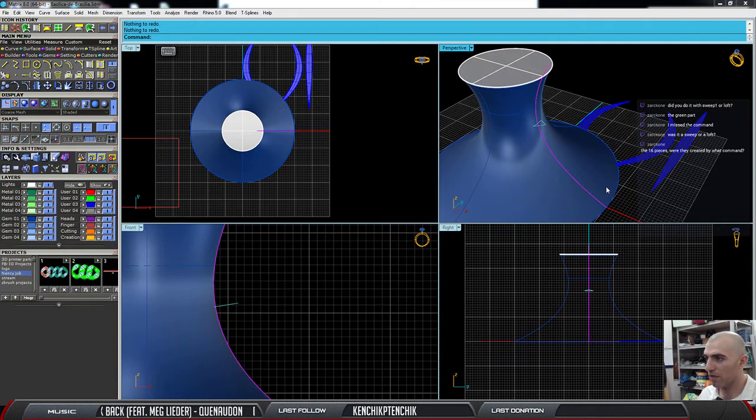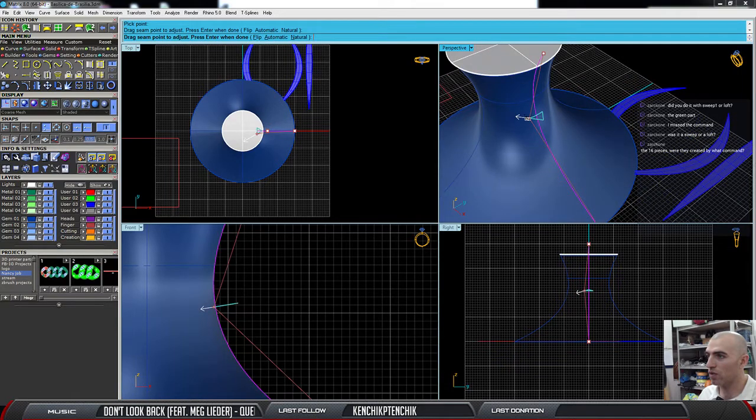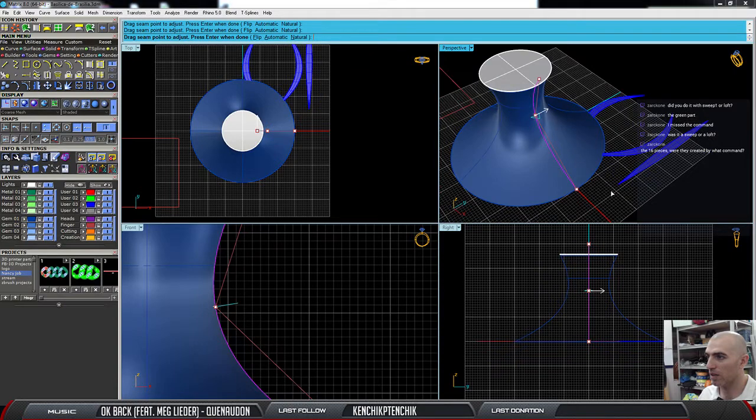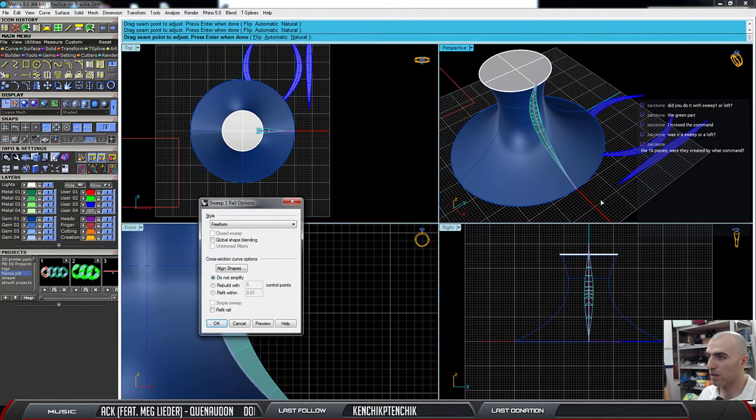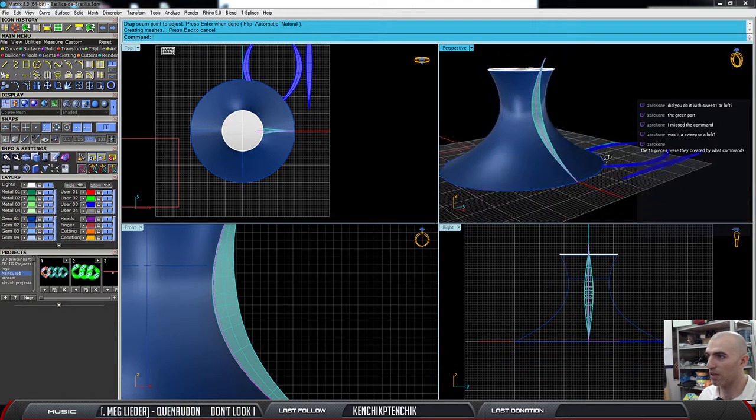Okay, first we choose the curve and we give it sweep one, and we tell it from the top point of the curve to the triangle, to the down point of the curve, lower point. And I take the center point to the middle. Right click. So I have it here.